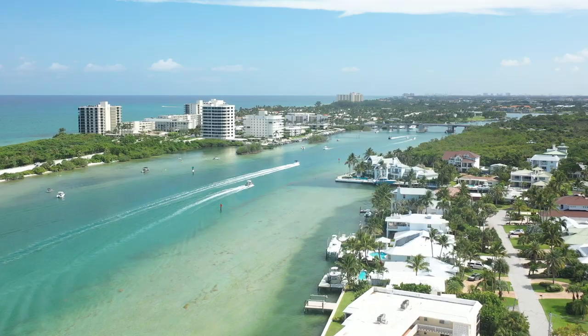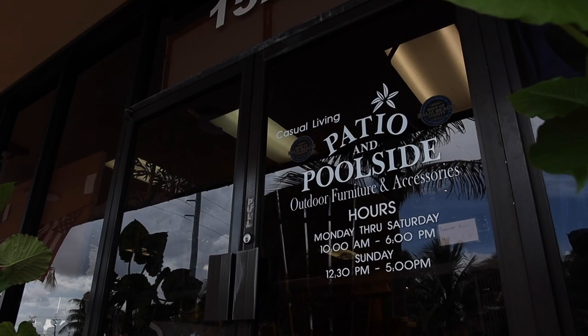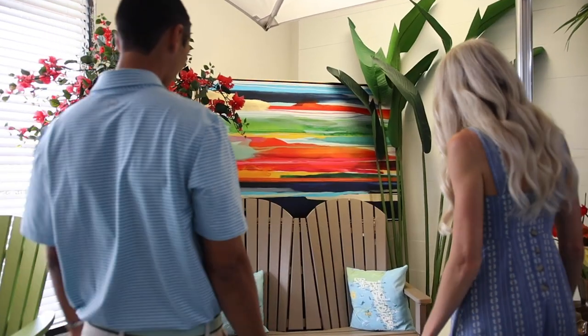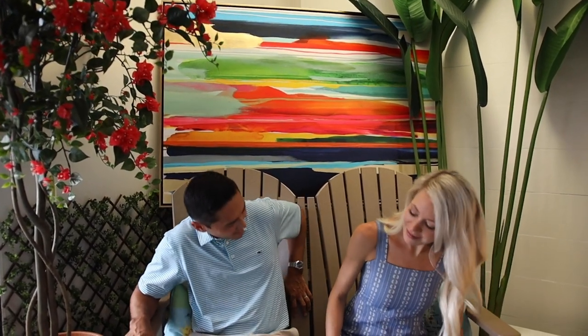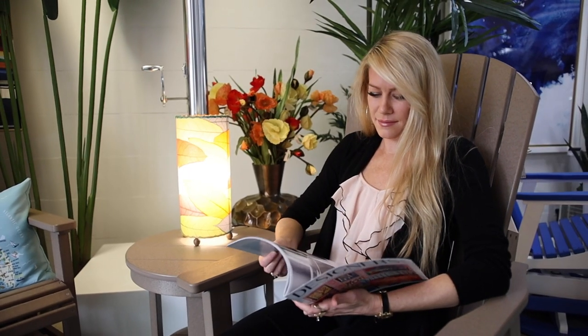One of the big things that really stood out to me as I was looking for a poly company to represent was that Berlin Gardens was the first company that did motion — and that was huge. All the companies did the Adirondacks, but when I saw Berlin Gardens do motion — swivel rockers, gliders, swivel gliders — I was very impressed. They've kind of set the standard on that. This part of the Berlin Gardens line is special because they offer loveseat gliders, single gliders, and they do offer them in 24 different colors.